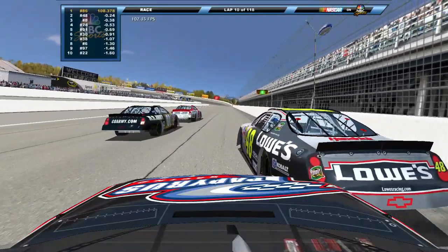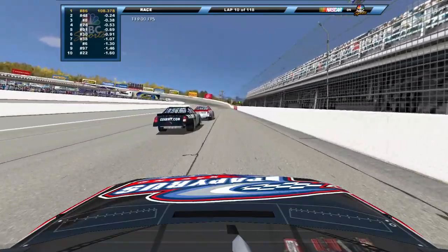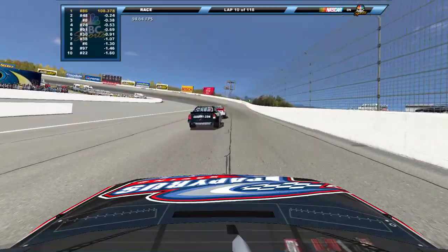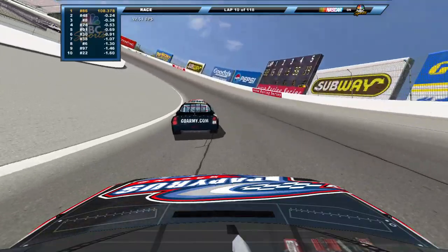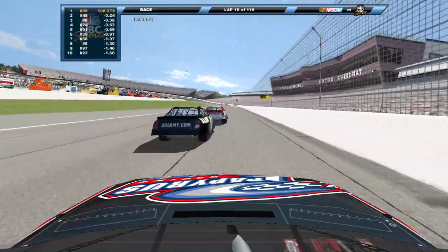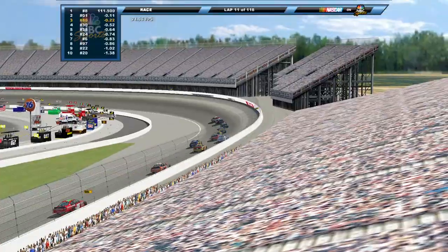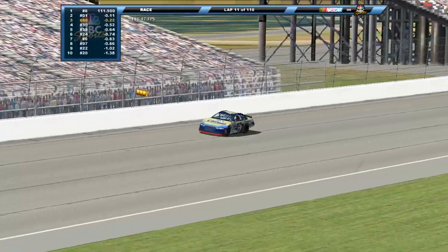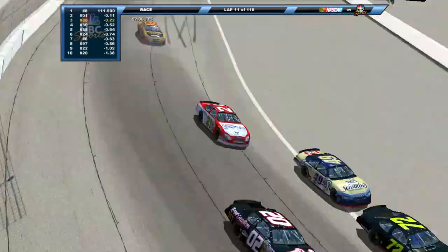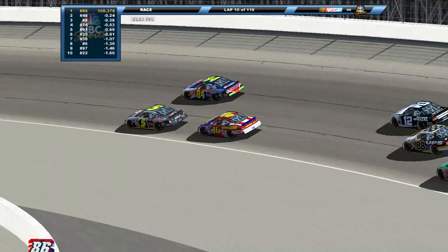Very apologetic about what just happened — that confirms he didn't mean to do that on purpose. He's in the middle of three wide, the car is obviously loose off of the corner, he's trying to gather it up, trying to keep it straight. Doesn't want to be three wide heading into the next turn. Cars are splitting him high and low, so he's going to try to squeeze in behind the 48 car, and it just didn't work — he turned Jimmy Johnson. Jimmy is going to be upset about that, but he's got to think bigger picture because he's still the championship points leader coming into this race. He can try to regain as many spots as possible. Doesn't look like he'll have a chance to lock it up here today — really just an unfortunate turn of events for the 48 driver.